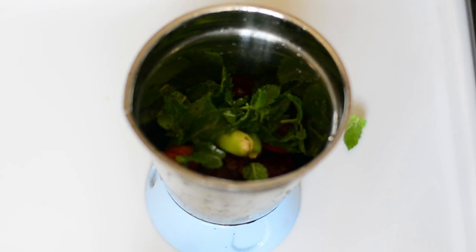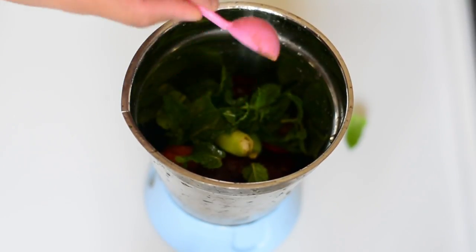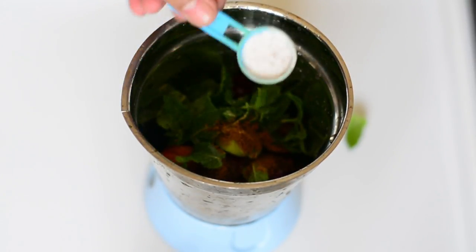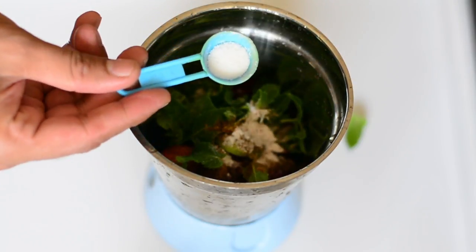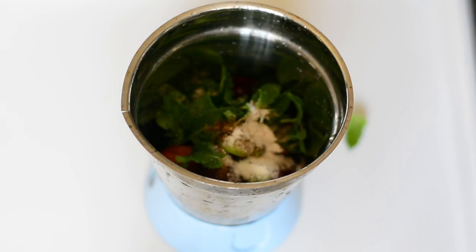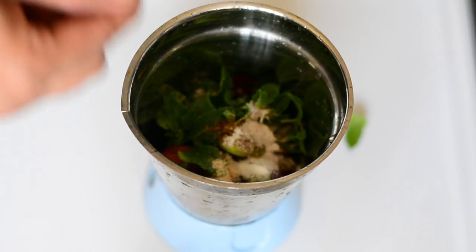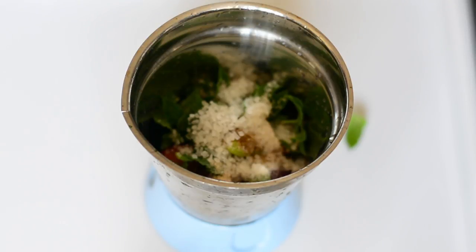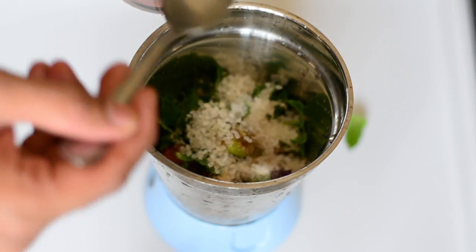Now we'll be adding in a few spices like half a teaspoon of fresh jeera powder. This is roasted jeera or cumin powder. Half a teaspoon of kala namak or black salt. For taste we'll be adding in a quarter teaspoon of salt and a little bit of pinch of hing or asafoetida and 3 teaspoons of sugar for sweetness.